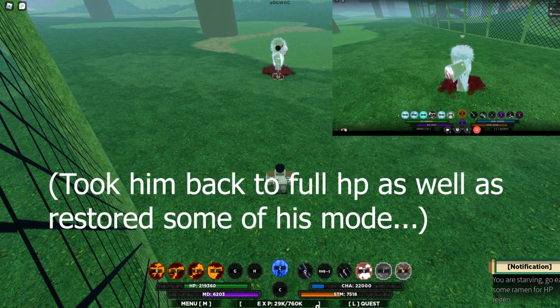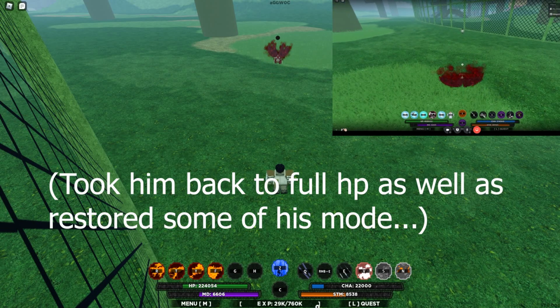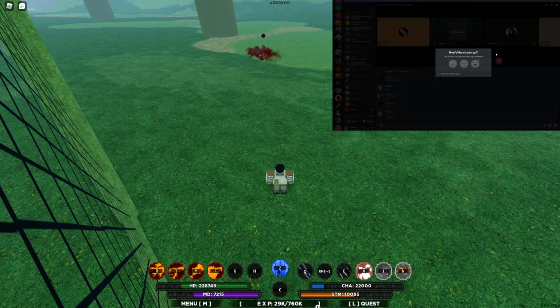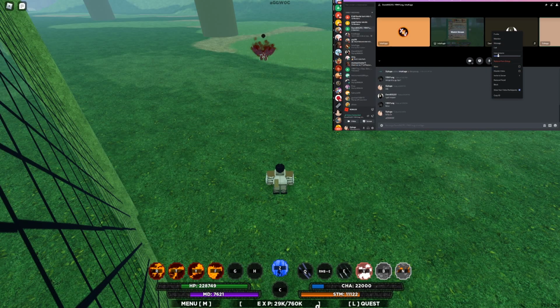Oh my god. Okay, that can actually be busted. That can actually low key be busted. So the MD goes up like 1,000, but your health goes back to max. Your health just went back to full, bro. What? Wait a second. That could actually high key be busted, bro.